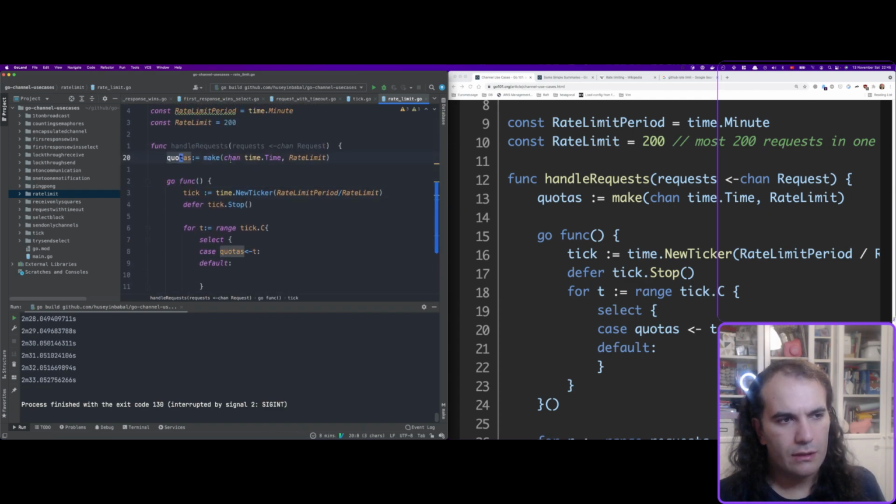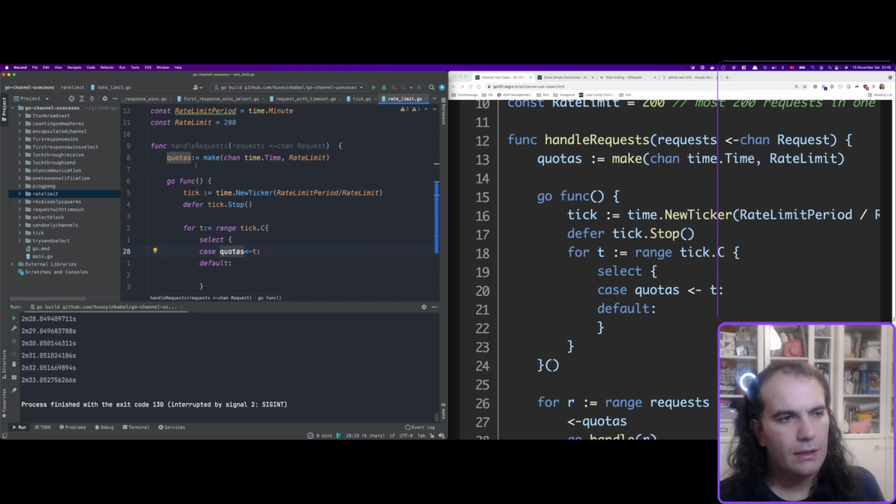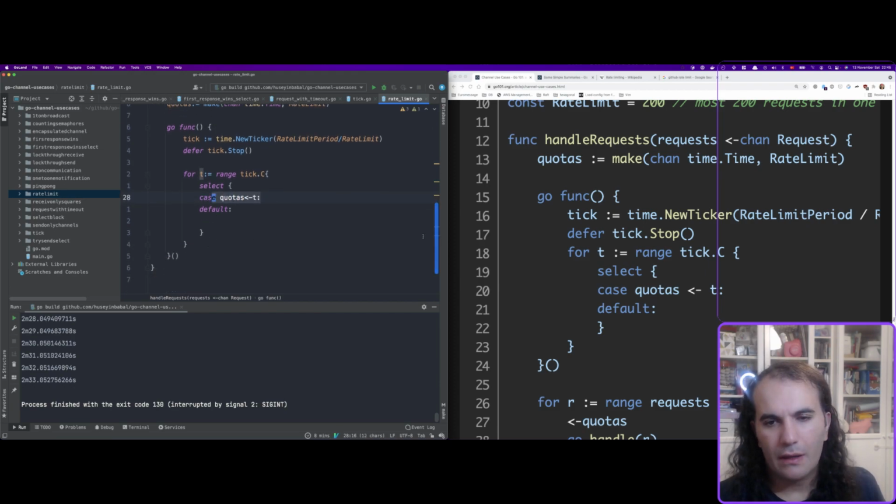We define a channel here, and this channel is used here. In this channel, requests, where are your requests? In this channel, we are trying to put a value. You see that this t is sent to this quotas channel, and there is no direction definition within this channel. We are trying to send values to here in the case.